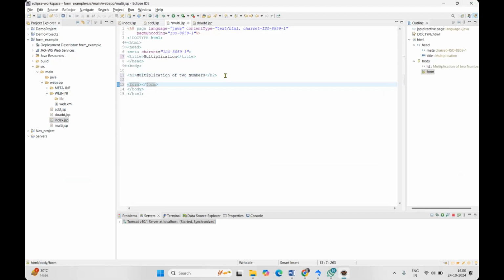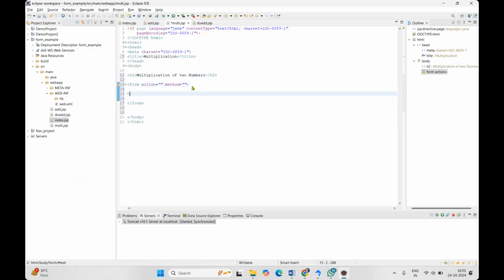Guys, if you have any doubts anywhere, just unmute yourself and let me know. I'm taking a form to take the input from the user. In the form element we are going to use two attributes: one is action and one is method, for how we are sending the data.